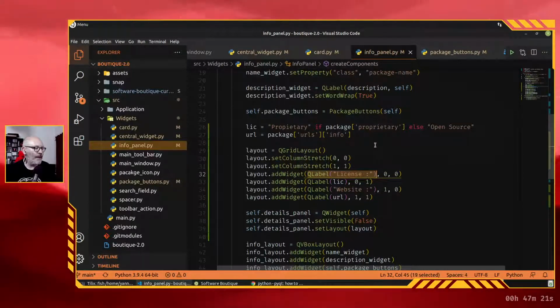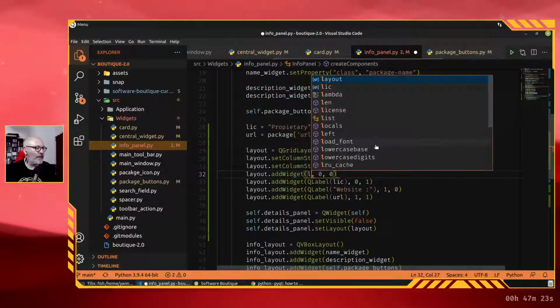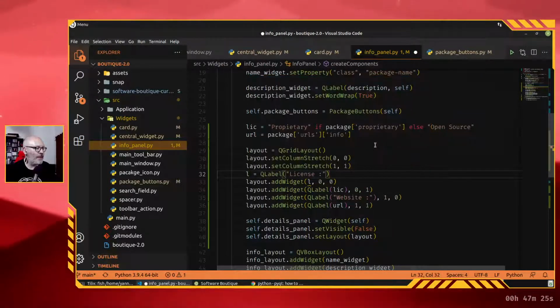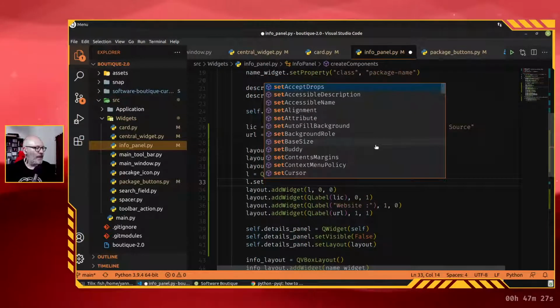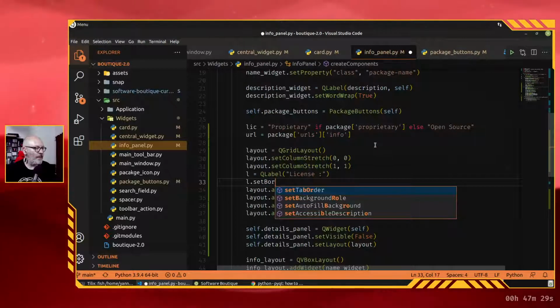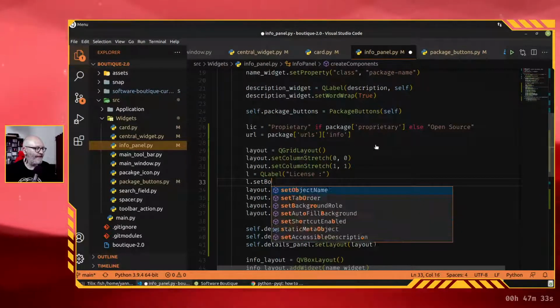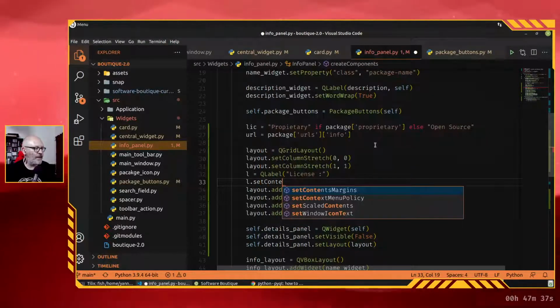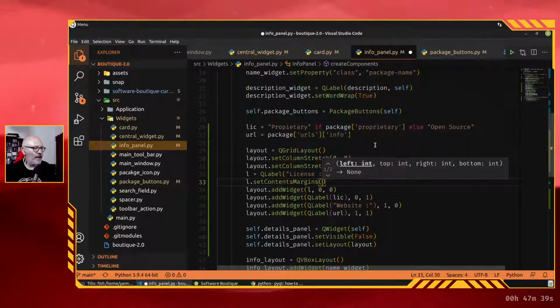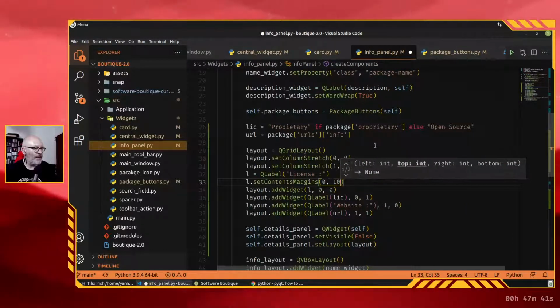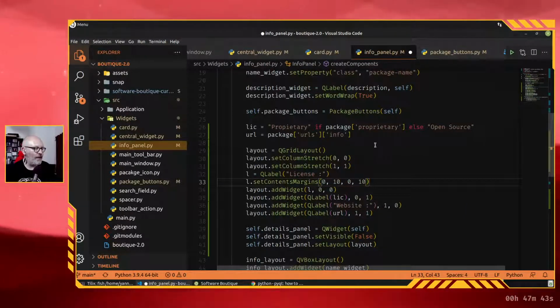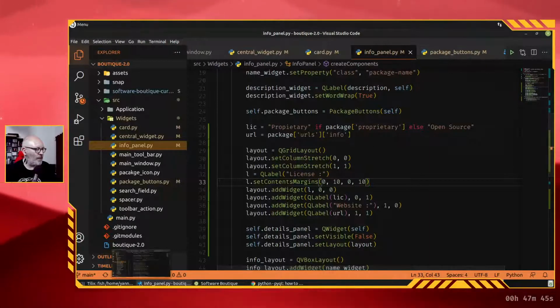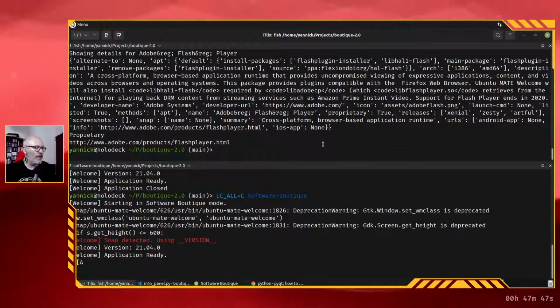let's see if I get this out just for fun. Tab border, background role, autofill background. Set content margin. Left 0, top 10, 0, 10. What would that do?